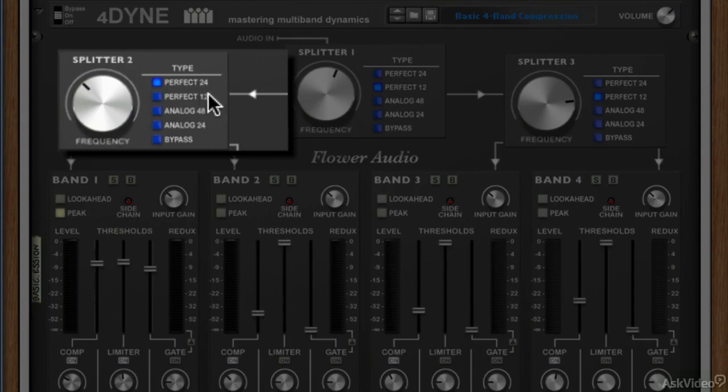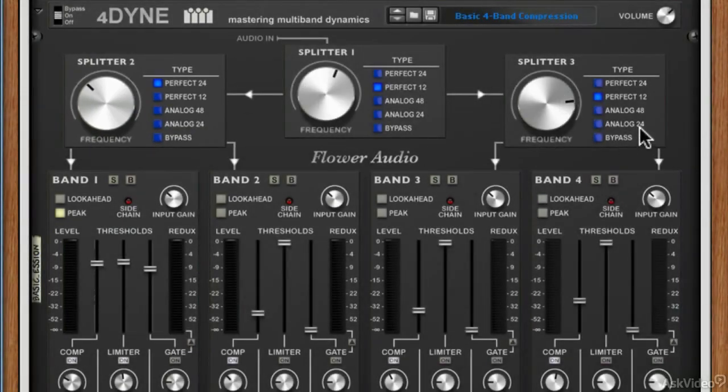Now, the perfect models, from what I can hear, are very digital models, are very exact, and they allow no leakage or audio to pass that point. The analog models are more forgiving again, and they seem to be more musical. Now, I use hardware multiband compression. These analog filters here are very similar to the hardware that I use. So I would say that the hardware and these analog filter models are very similar to what you would find in hardware. The perfect ones are very digital and more exact. It depends what you want. And you can mix and match these across the bands. So you can really make your choices how you make this processor up.